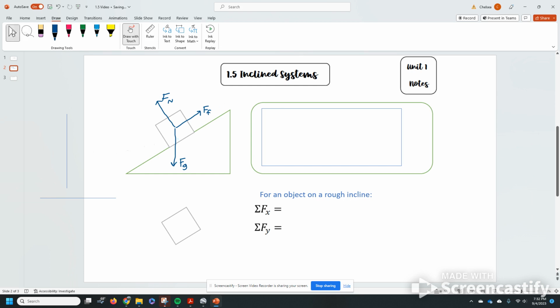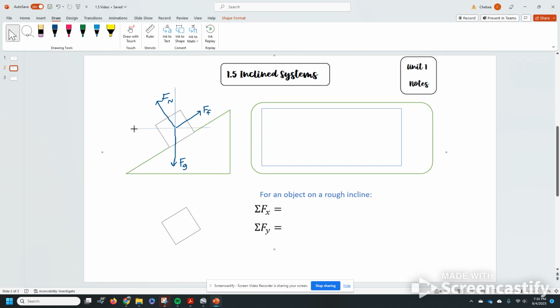So previously, if we wanted to break this into components, let's say we had our y-axis here and our x-axis. We have friction at an angle. We have the normal force that looks like a different angle. Only gravity or the weight is pointed along the y-axis. And that seems like a headache to me.